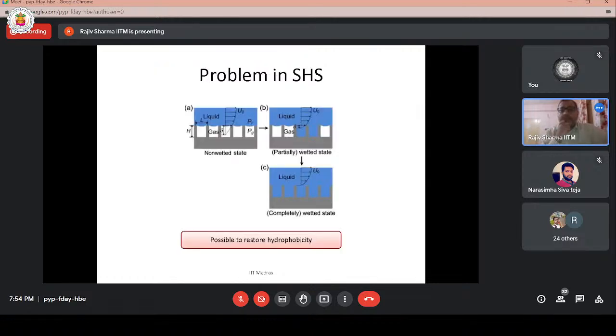Now, there are other issues also. For example, how do you maintain a particular velocity profile? How do you maintain a particular boundary layer? Even if it is lost, it is possible for you to restore it. But the structural issues actually remain. And because of them, this technique has not been very successful even when it comes to modern-scale ship size.